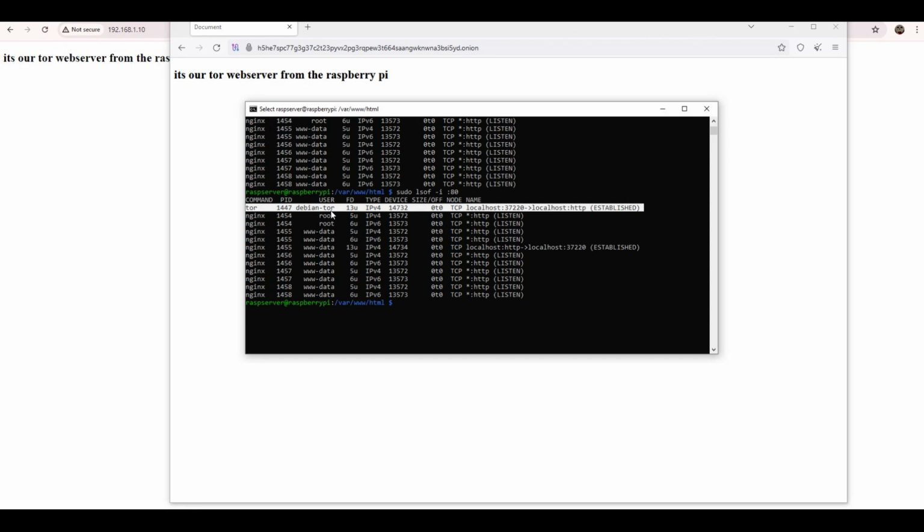And there it is, fellas. We just published our website using the Raspberry Pi with a very low power source, 5 volts and 1 ampere, and I can leave it on with no need to worry about the energy it consumes because it's very little.